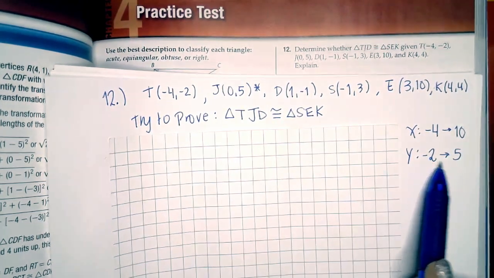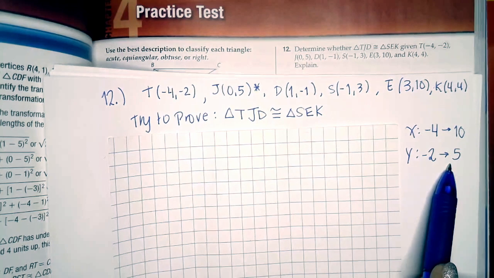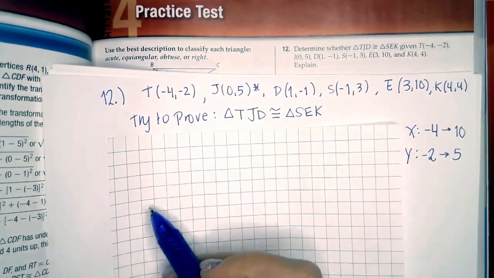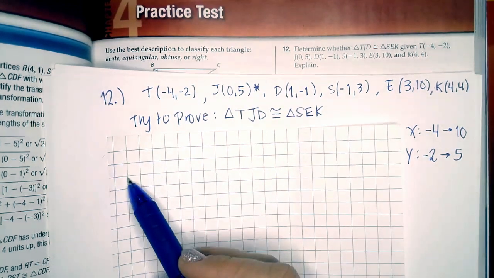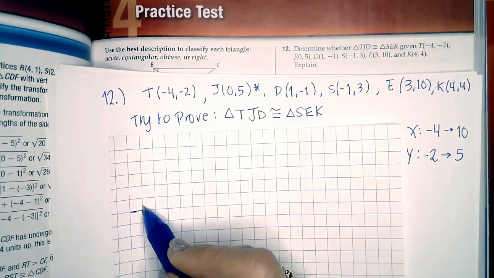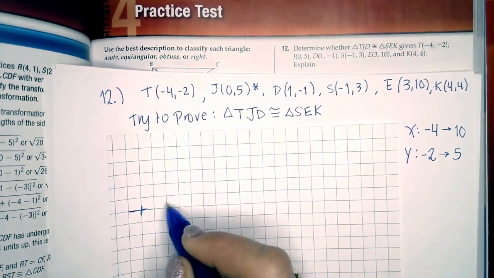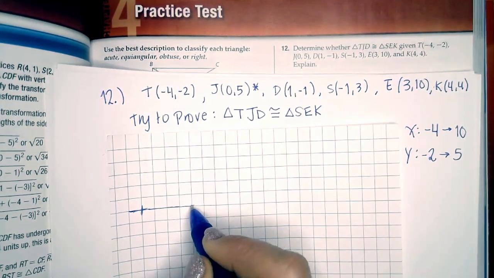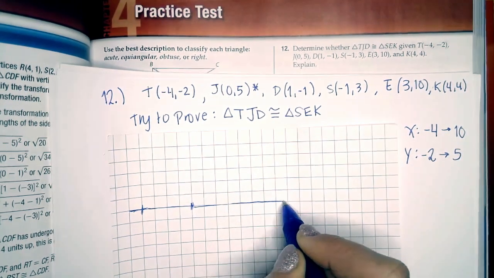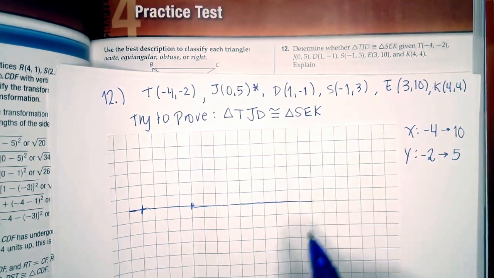Now, I write that down so I can be conscious of where I draw my axes. So my y-axis, I need 7 units really, from -2 to 5. And this, I need 14 units from -4 to 10. So I'm going to go essentially down about 5. 1, 2, 3, 4, 5. All right, and then I'm going to go this. I'm going to say if that's -4, then I'm going to go over from there 4 units. 1, 2, 3, 4. That'll be my y-axis. And then I go 10 all the way. So 2, 4, 6, 8, 10. Go ahead.